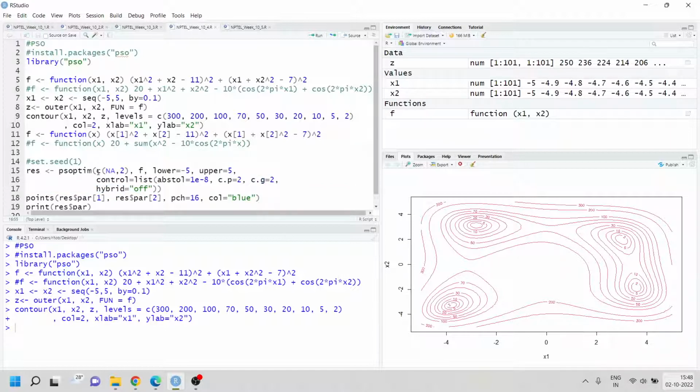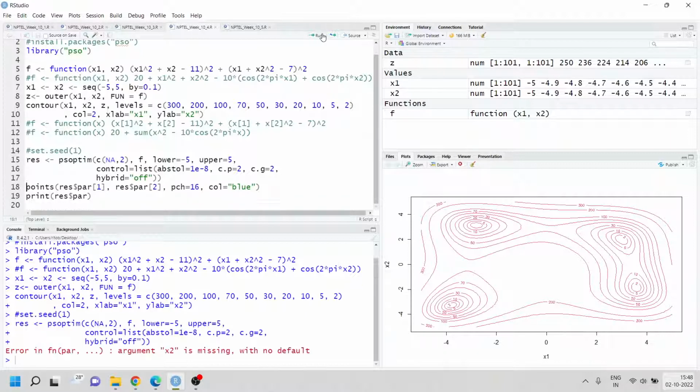And as I have mentioned, if you are passing this in vectorized format, this f has to be in vectorized format. So if you don't run this line again and you pass this f, then you will receive some errors. Let's see if that's exactly the case. After this contour line, suppose I am running this line directly. The seed thing, I'll get to it, but it's not that important. Yeah, you will get this error in this function: argument x2 is missing with no default. It thinks that you are passing everything as a vector and you don't have that argument x2.